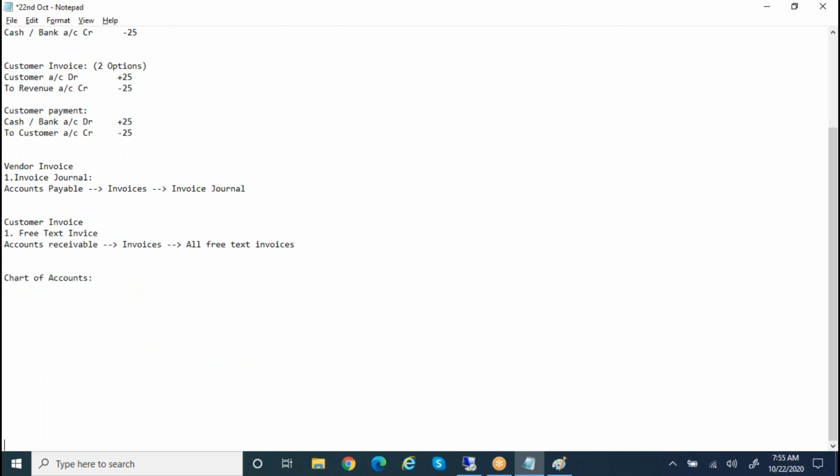This is also commerce. Chart of accounts: 1 assets, 2 liabilities, 3 equities, 4 sales revenue, 5 purchase expenses or cost of goods, 6 expenses, 7 other incomes, 8 appropriation.